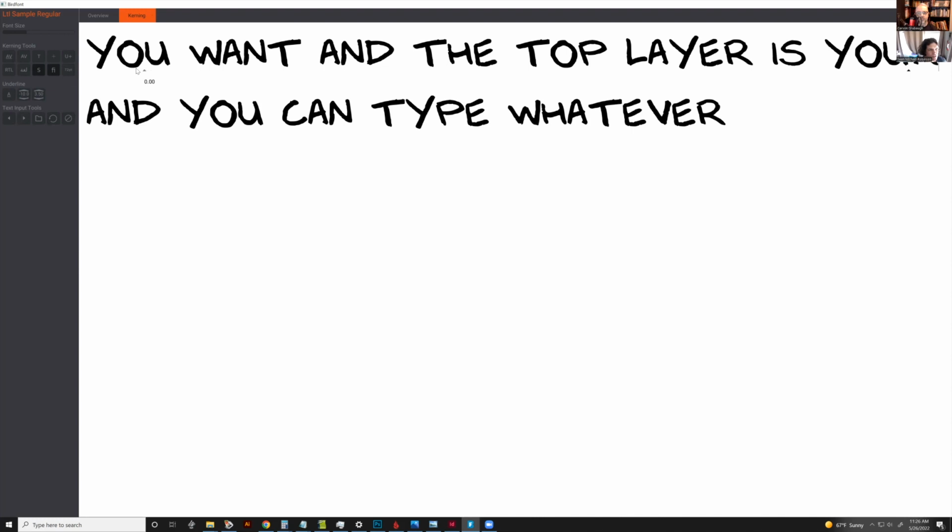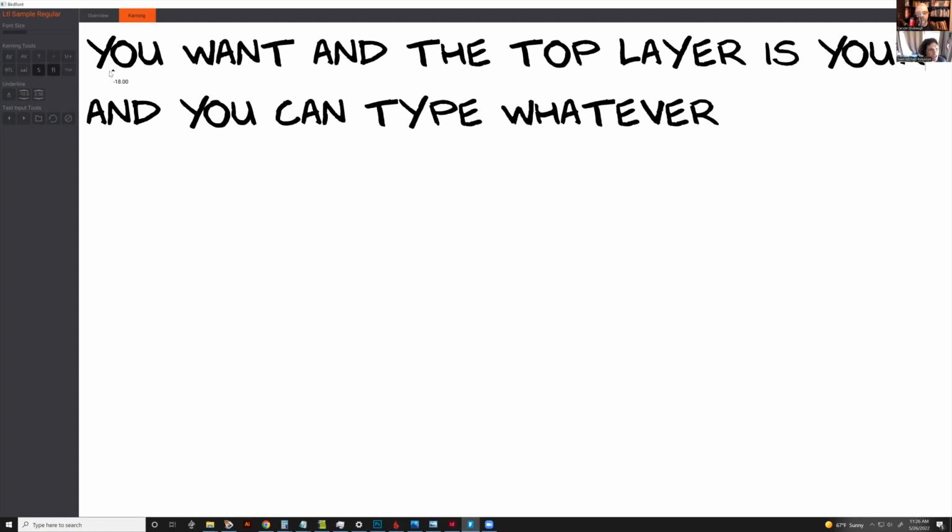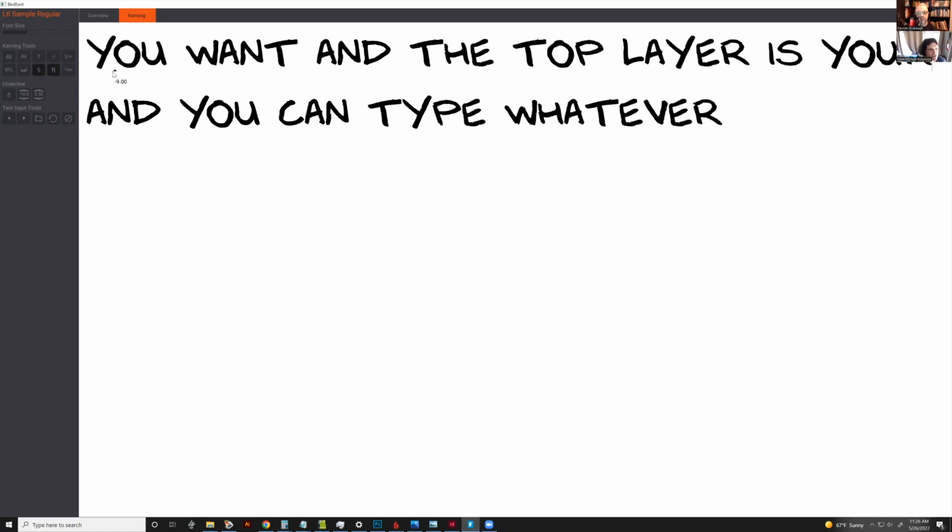So if you go between these two letters right here, I'll go between the Y and the O, it makes a little arrow, and you just drag that arrow, and you see it drags the sample text at the same time. And so now I've got a YO pair built into my font.